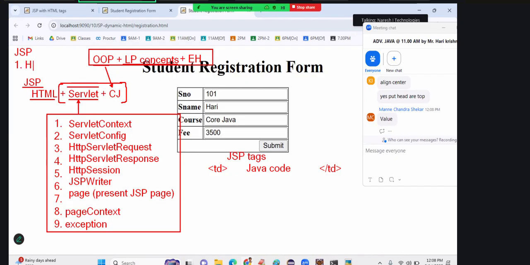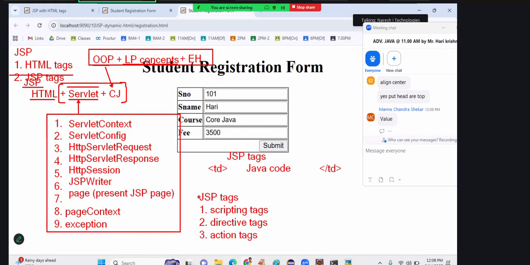It internally uses two kinds of tags. Number one, HTML tags. Number two, JSP tags. All people know HTML tags. Now let's see JSP tags. How do JSP tags look? JSP tags are of three types. Number one, scripting tags. Number two, directive tags. Number three, action tags.